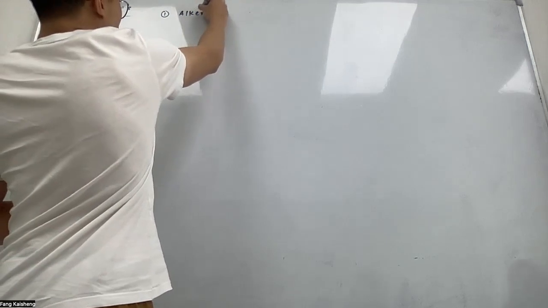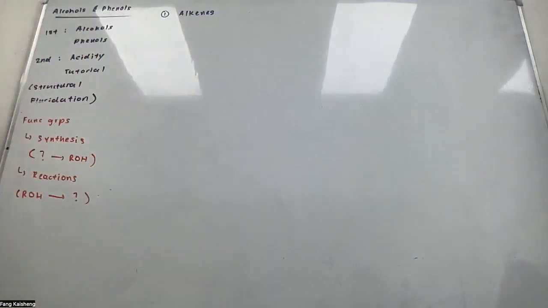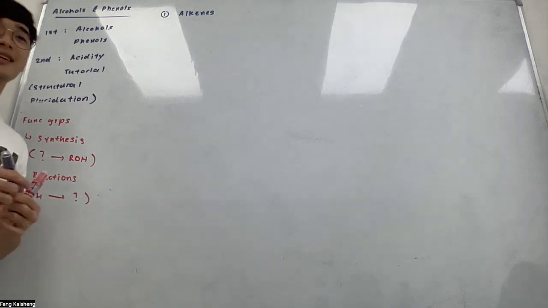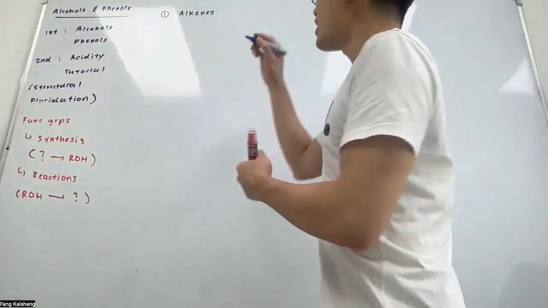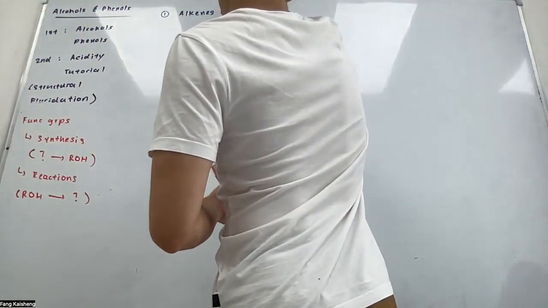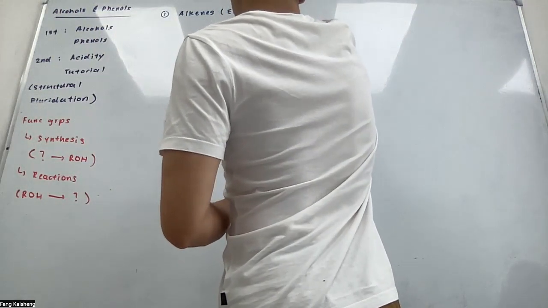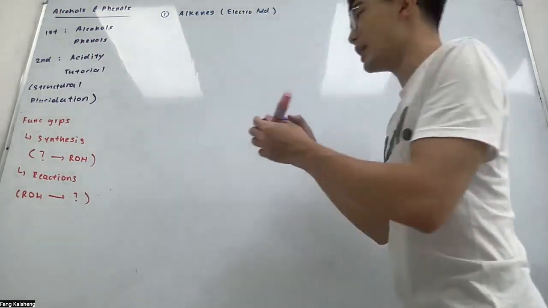First, you write down the functional group, alkenes. But the very first thing you must always write down is the reaction name. What's the name of the reaction when alkenes turn into alcohols? Okay, EA, right? Electrophilic addition, so that is number one. Type of reaction must be written first.